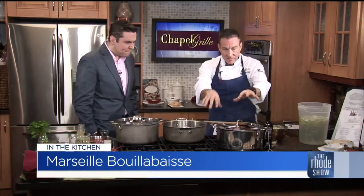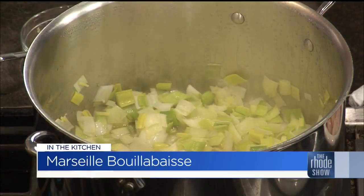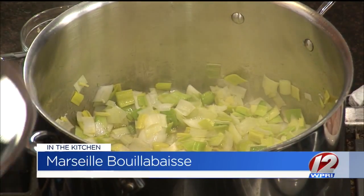So we have the leeks — I put some in — we have some cooking now, sweating. This is key. It brings out the sweetness. You want to cook it very slow until it really melts down. It's like a sauna in the Roadshow Kitchen today — sauna the leeks.